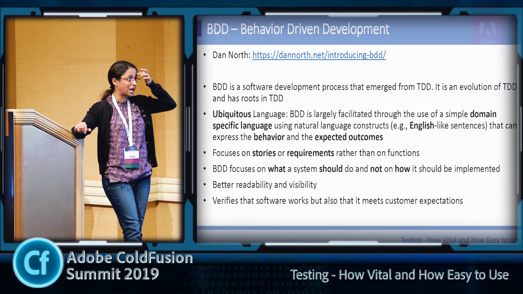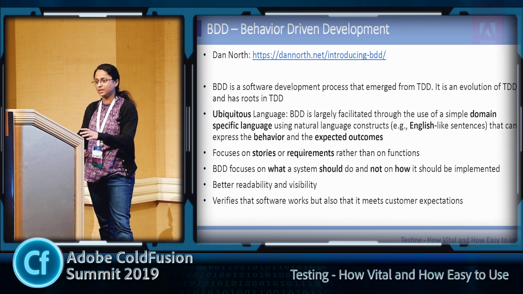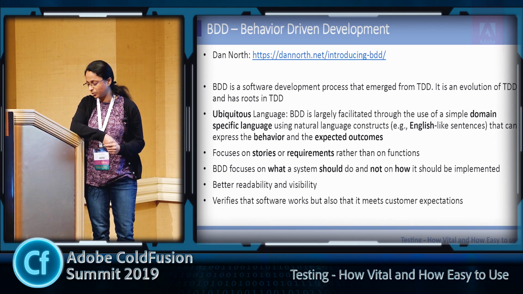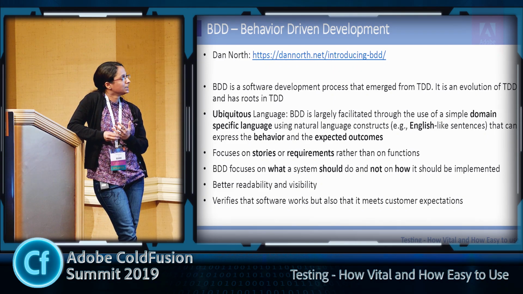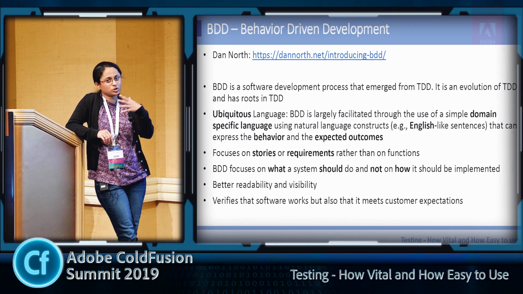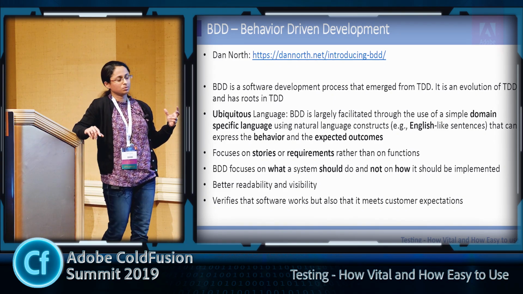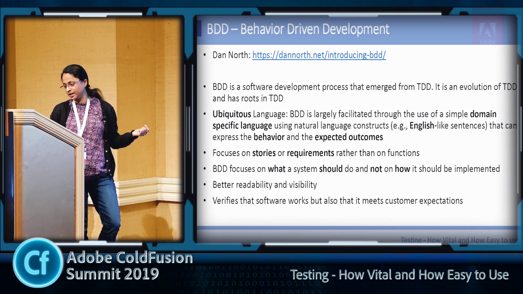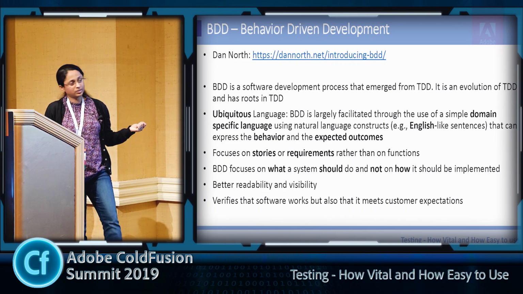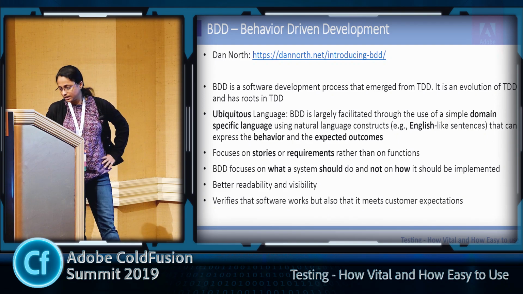So as Gojko mentioned earlier in this session, in BDD we are focusing on user stories now. So we are now focusing on what a system should do and not how it should be implemented. So it is an evolution of TDD. We would still write a test first. It's still like reactive programming, but we'll think from the functional behavior, like what the system is doing. And with that, we'll end up writing vendor-readable tests. And it also verifies that we are meeting customer expectations.